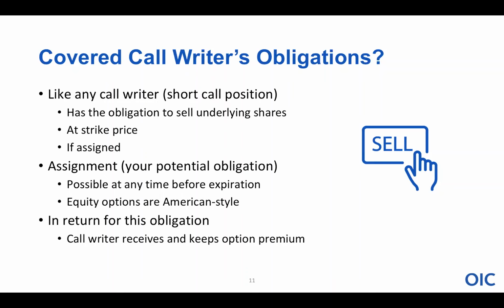So the majority of equity options are American style exercise. What that means is they can be exercised at any given time up until expiration. That is opposed to European style options, which can only be exercised at expiration. So an example of a European style option would be options on the SPX or the Russell or the NASDAQ, the big indexes that you see trading. Those are European style cash settled options. So for what we're going to talk about, we're going to be looking at American style options. So just keep in mind that American style options can be exercised at any time on or before expiration.